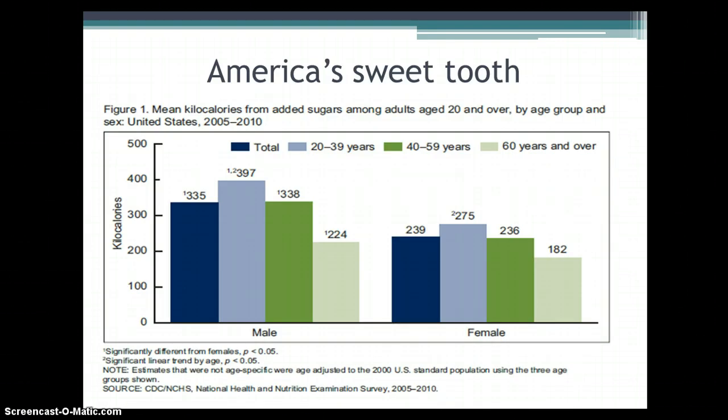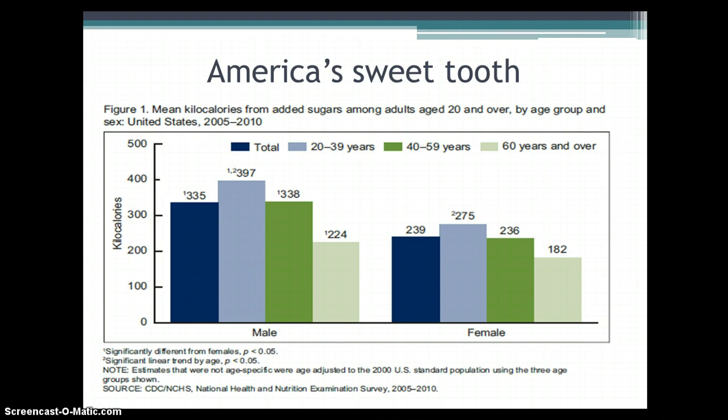Let's switch gears now and talk about added sugar consumption in the U.S. This is the most recent data available from the CDC, which came out this past summer. It shows that males between the ages of 20 to 39 and males 40 to 59 are the demographic in our country that have the highest sugar consumption, followed by females ages 20 to 39 and then females 40 to 59. So maybe contrary to common perception, it looks like males are the ones that have the sweet tooth addiction.